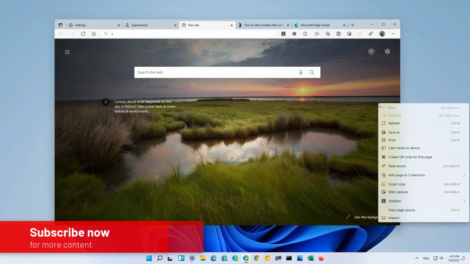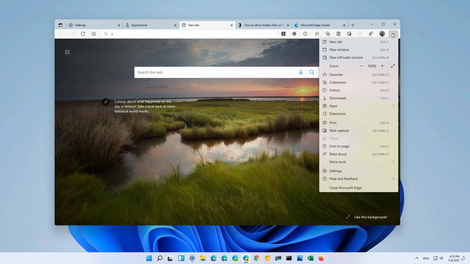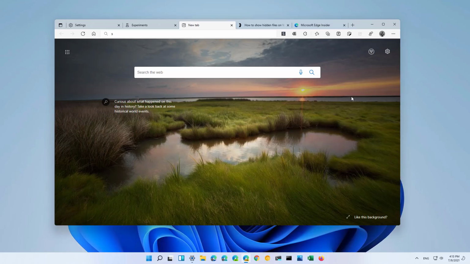The new visual changes include semi-transparent elements for menus, more specifically for the context menu and the main menu, and also for the frame. As you can see, the tab area now features the new material design that looks like a frosted glass, and it looks really nice.